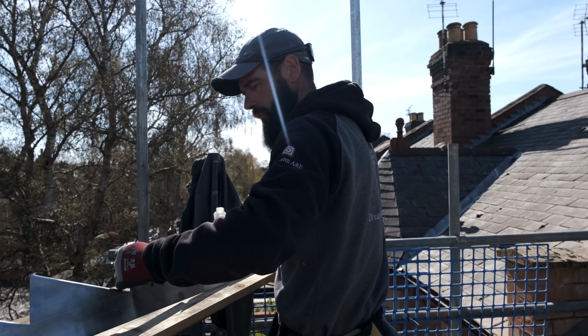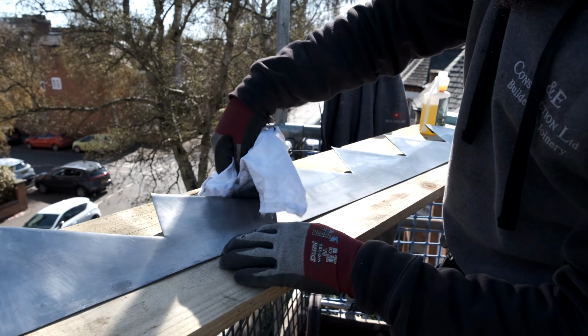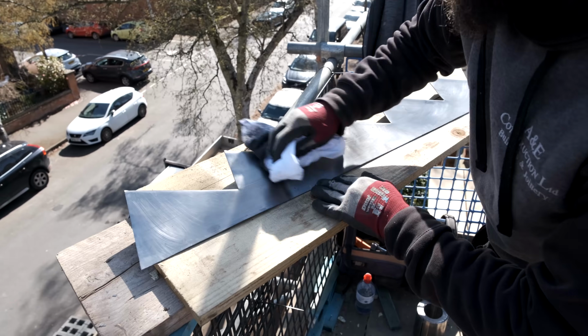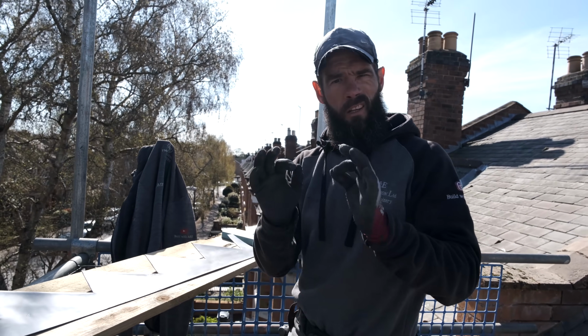So now I'm going to flip that over quickly. And I'm just going to go along here now, getting every little bit, even the little bits up top. Just like that. We've got to get this lead into that wall. And fingers crossed, it fits like a glove.